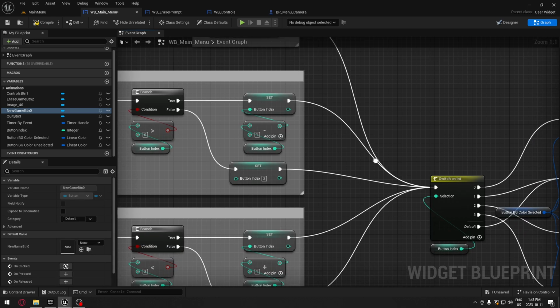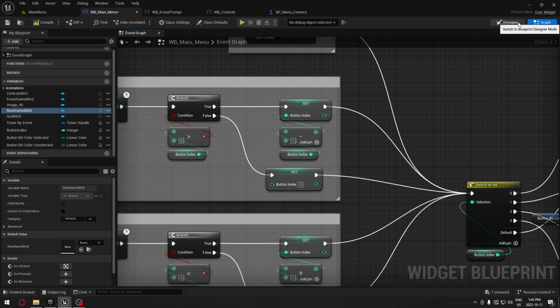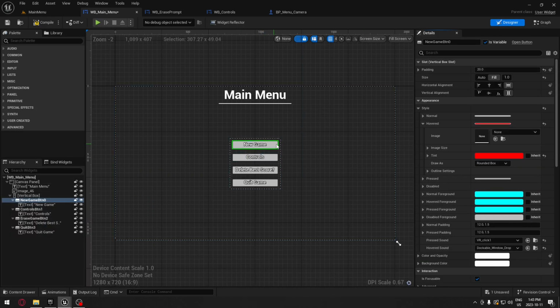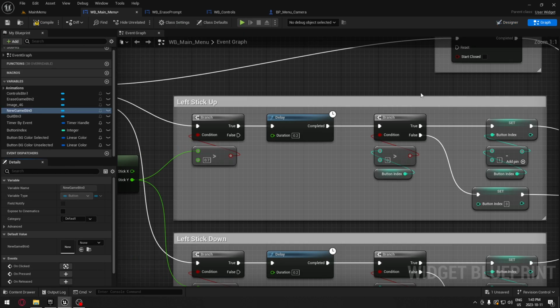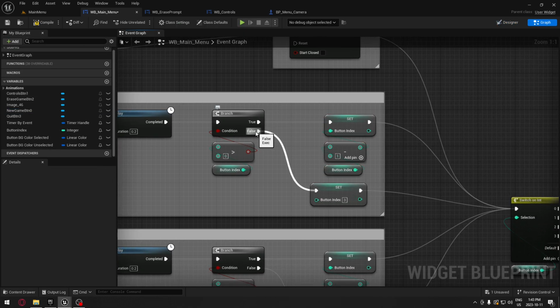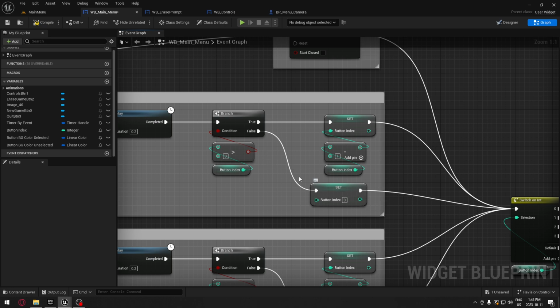Okay. If, for example, because this one is going up, we're right here and we click up, instead of not going there, it's going to go back here. The reason why it's going back here is because of this here. So if it's false, it's going to set our button.